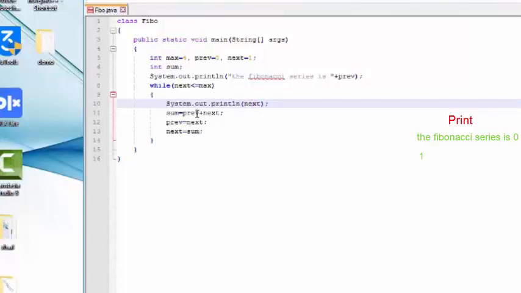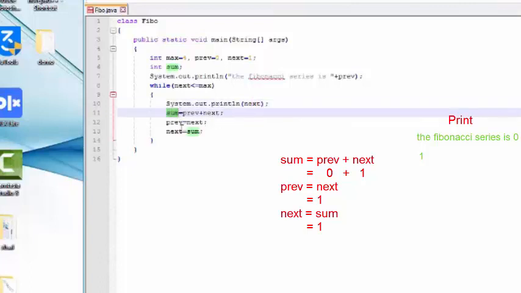Then previous is 0 and next is 1. 0 plus 1 is 1, and it will store that in the sum variable. Then the 1 will be stored in the previous variable, and the sum, which is 1, will be stored in the next variable.